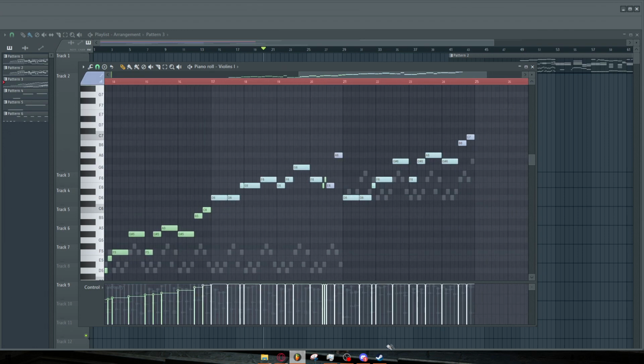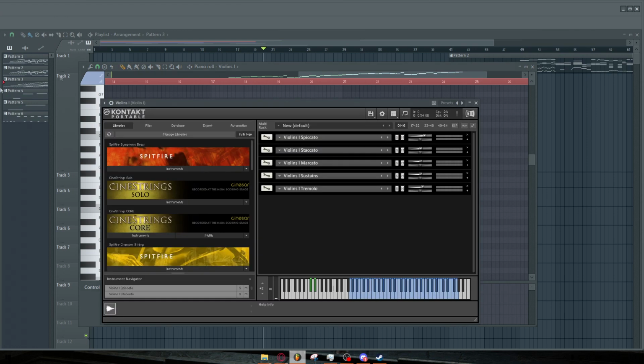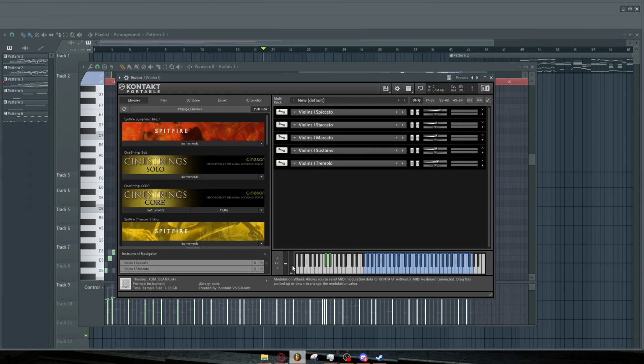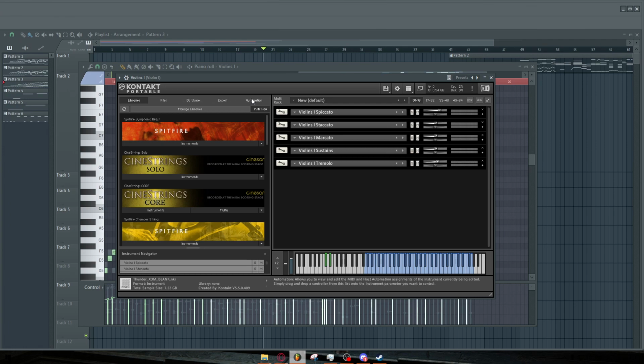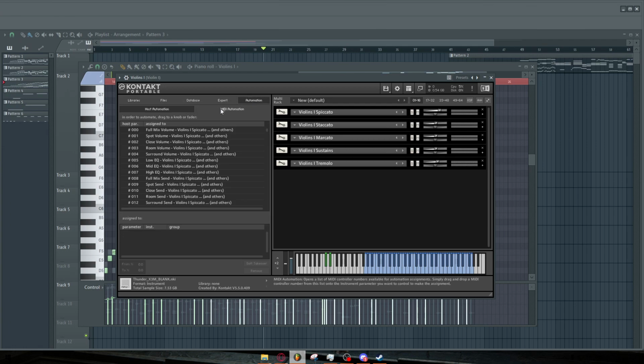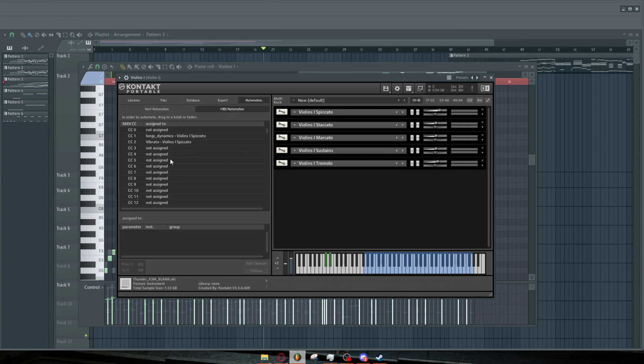I like having each of them on separate MIDI channels so I don't have to use key switches, switching between them. The one con that I've run into doing this method is that if you want to control the modulation wheel over here for each of these, it only sets the first one. So instead you have to go into Automation, MIDI automation, and then go into the patch itself.